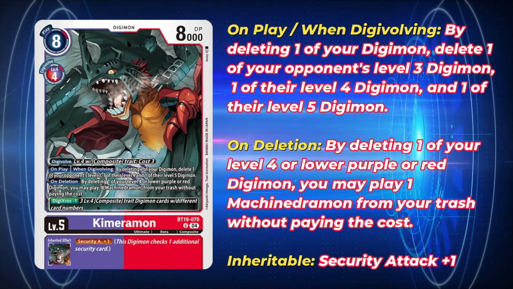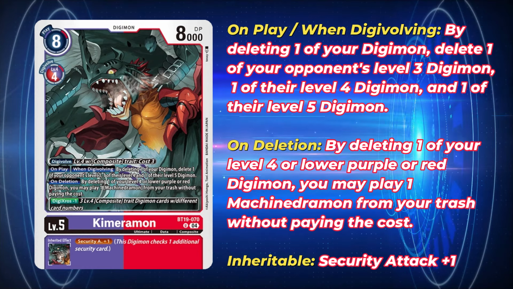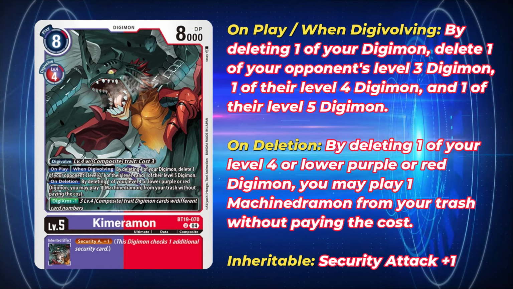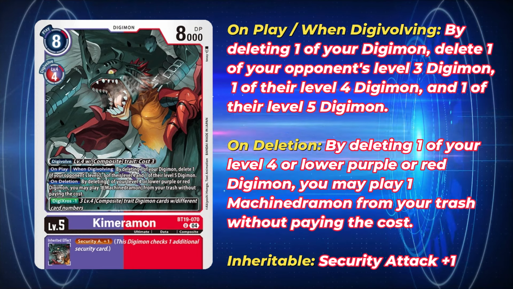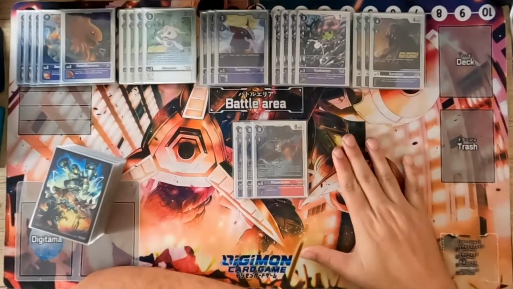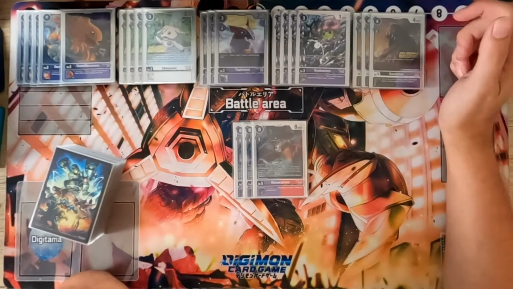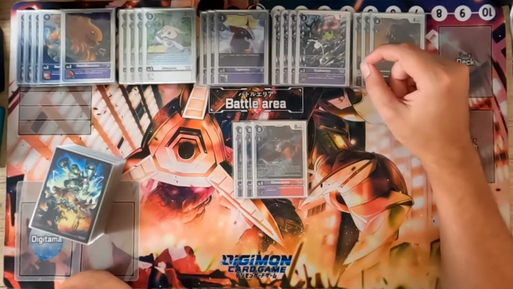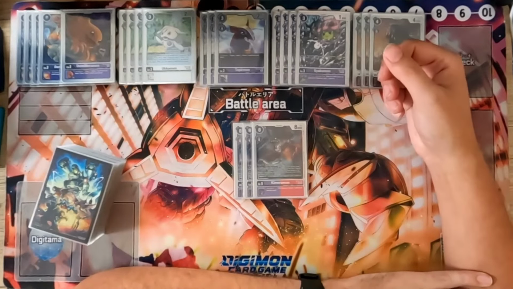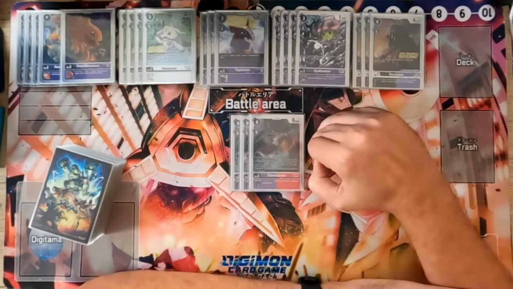Now it also has a security +1 inheritable, not super important for our purposes here, but technically speaking, we can actually build up into this off of our purple base, so keep that in mind just in case it does come up. So, alright, this Kimeramon is basically the reason that I have opted for the base that I have here. This Kimeramon has a really, really strong interaction with our EX1 Machinedramon, who is of course still the centerpiece of our deck. So let's talk a little bit about the process of how this card is going to work.